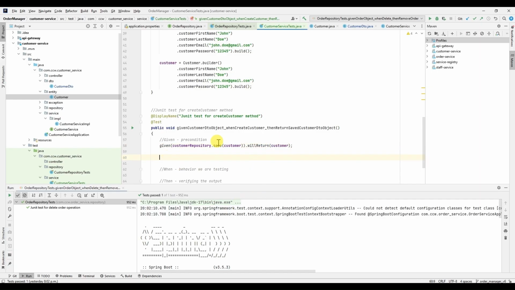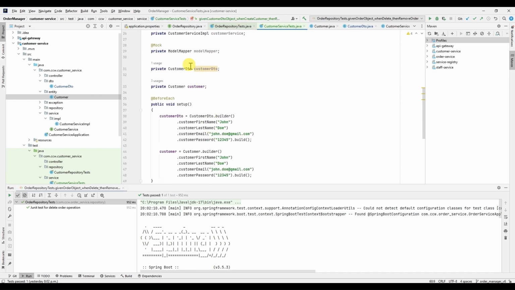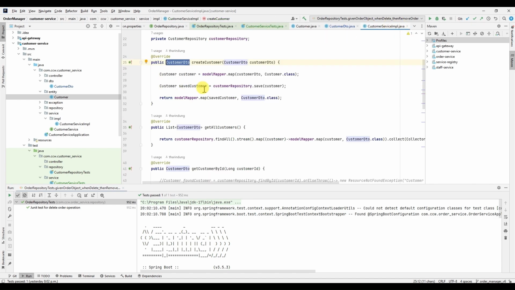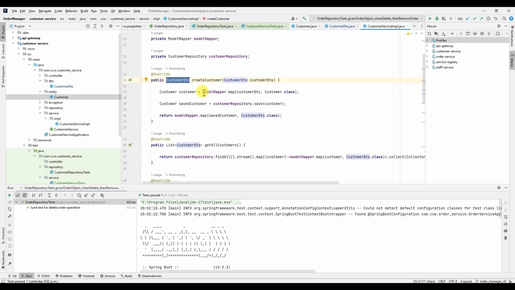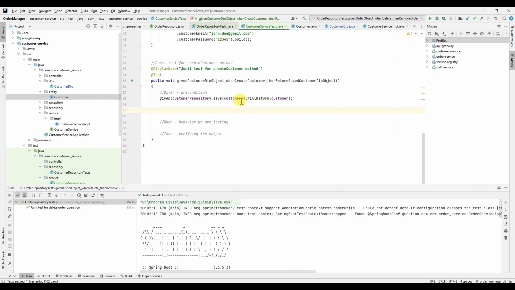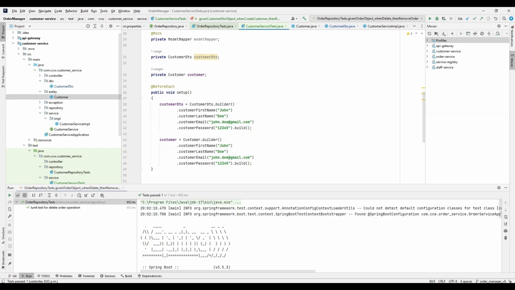And now we know that we are using ModelMapper inside our CustomerServiceImpl to convert customer objects to customer DTO and vice versa. So to reflect that behavior, we have to use another method called doReturn. This doReturn is also in Mockito. Let's import that also as a static import.